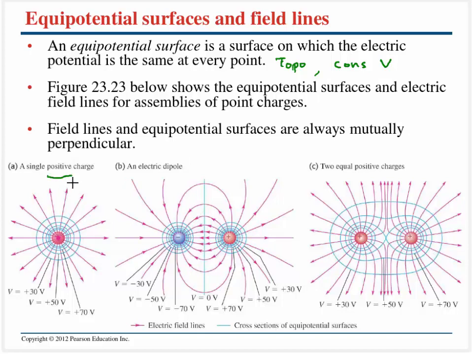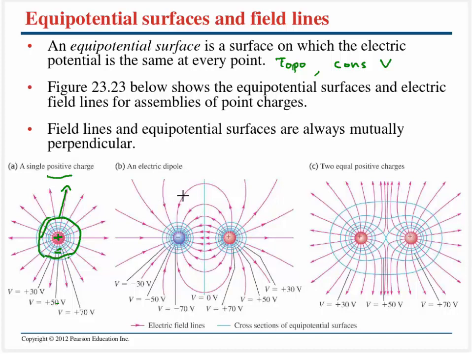So if you look at just a single positive charge, we know that the potential at the charge is going to be positive, and it's going to decrease as we move further and further away from this positive charge. Here we're drawing the electric field lines in red, I just drew mine in green, and the lines of constant potential are shown in blue here. Essentially this line right here is going to represent where the voltage is always going to be 30 volts. It's always going to be some constant radius away from this guy. This blue line right here might be 50 volts. The next one in would be 70 volts. Again, corresponding more or less to elevation changes on a topographical map.